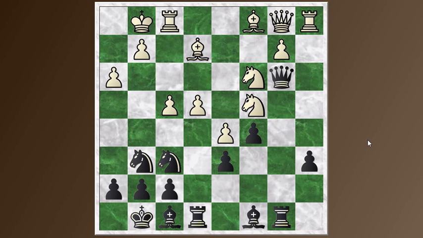I think this would be a good time for you guys to think about this on your own. So what I'd like you to do is to pause the video and see if you can spot the tactic, first of all, and then see if you can calculate it out and try and visualize the position at the end of the tactic after all the captures. Try and visualize what the position is like and determine if it's favorable for black or for white. And go ahead and pause the video now to give yourself time to do that.